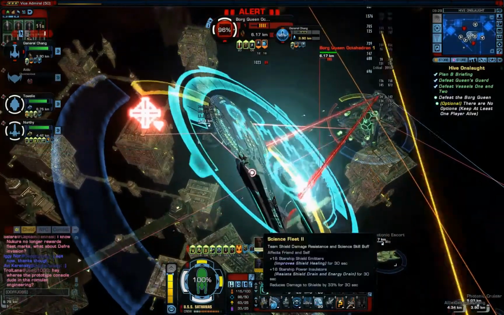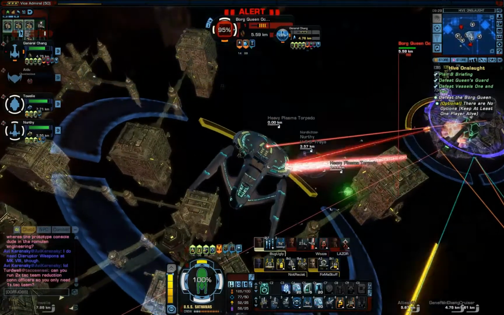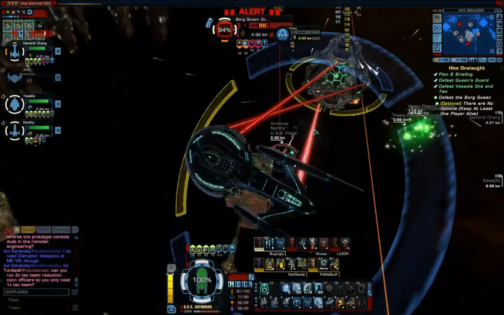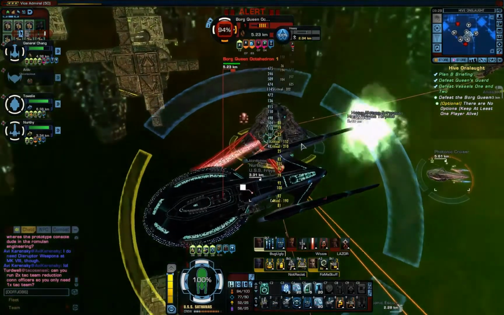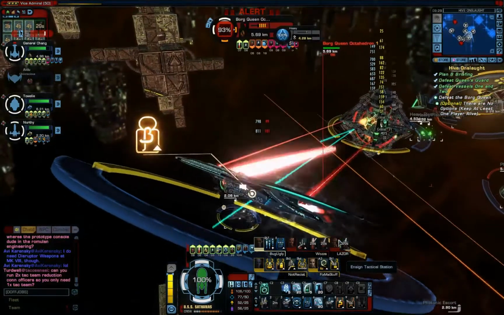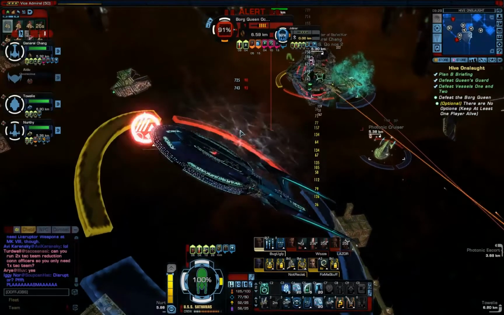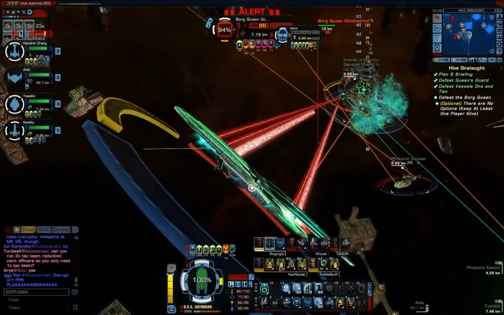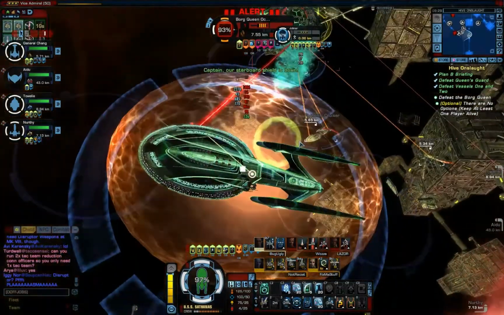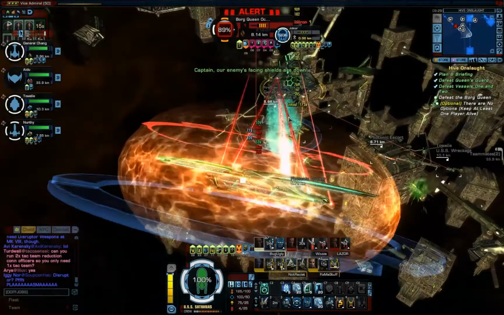Same again, for a cruiser here, just literally hover outside the Borg Queen's range. Again, don't get within 5 kilometers of her. She has an expanding radiation attack that does a lot of damage within 5 kilometers. So generally try and stay away from her if you can. If you're an escort, you've probably not got much choice. You've just got to get in there and hope that you can deal enough damage. I appear to have got aggro from her, which isn't really what I want.